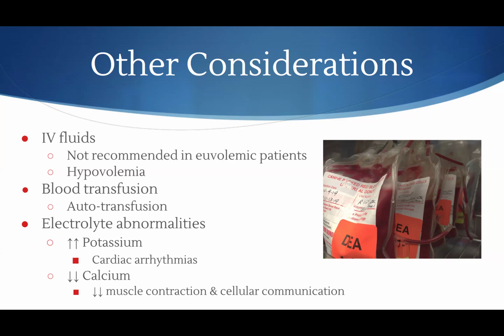So when you're talking about CPR for patients with their owners, I always try to bring this up to them as well. We can do CPR, that might be a few $100, but after that, it's most likely going to be really expensive to maintain your patient, or your pet rather, and support them to a point where they may potentially be able to leave the hospital. So just keep in mind that return of spontaneous circulation is never, ever, ever an endpoint. These patients always need some level of supportive care.